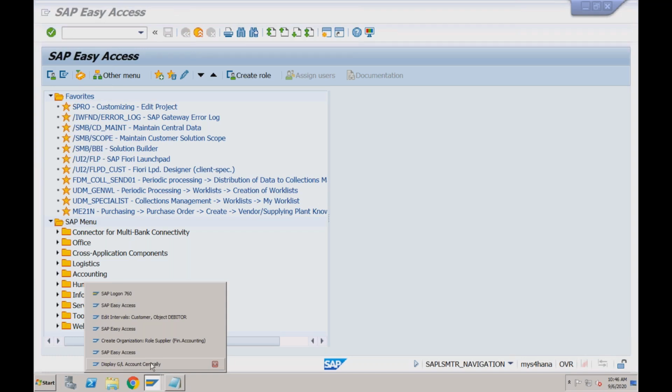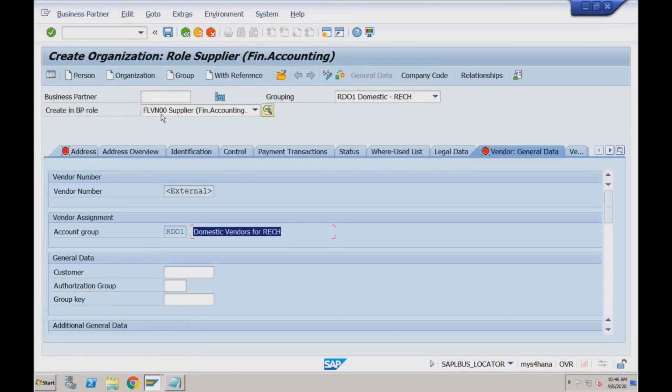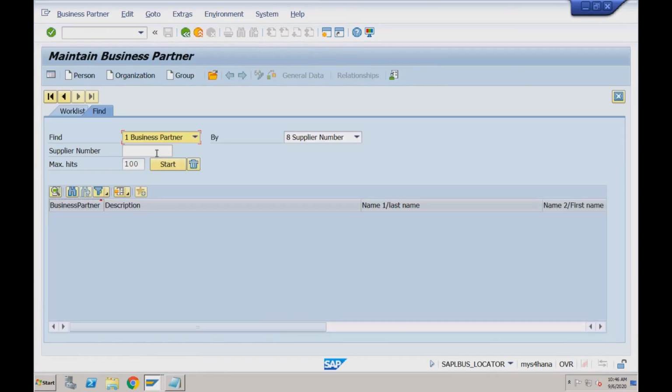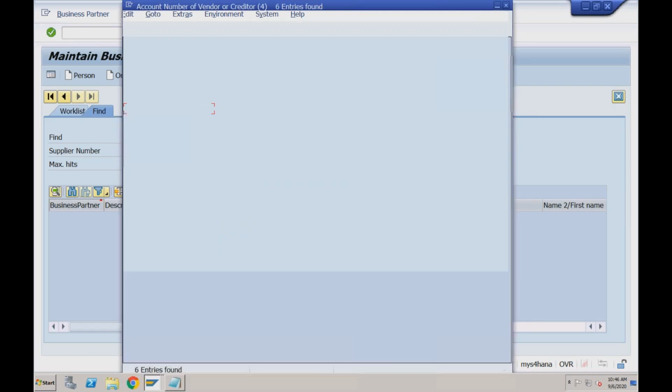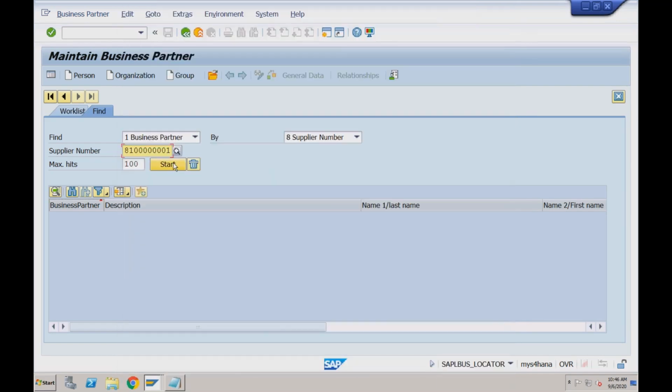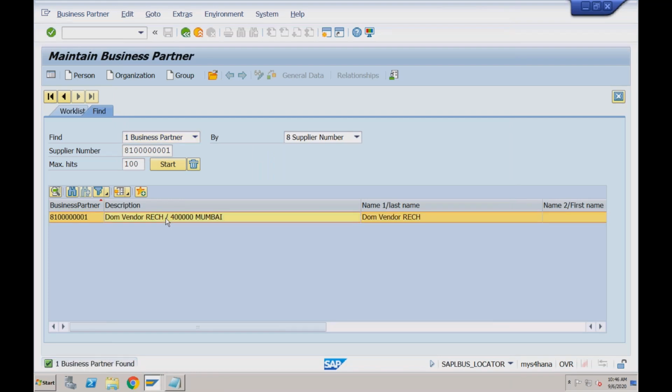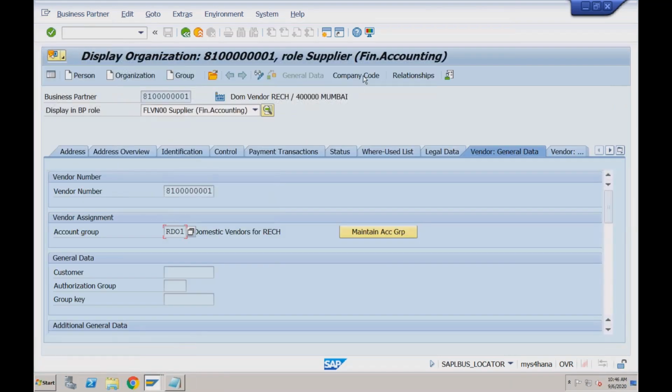Only thing is, whenever you are creating the vendor and customer number ranges, they must be same, and that same number tick should be on for both the configurations. Then what will happen is, whenever you are creating a vendor or a customer, let me show you. In the BP assignment we need to tick on the same.